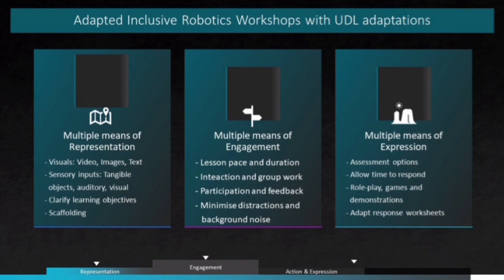For multiple means of engagement, we need to adjust our lesson pace and duration to give all learners a chance to complete their tasks, and take more breaks so that we work within the learner's attention span. We need to make sure the classroom environment is comfortable to maximize participation. Workshop facilitators already give instant feedback and support, but we need to ensure they don't impatiently do the work for learners. One of the biggest challenges is noise and distractions — we need to find creative ways to make classrooms quieter. Hosting workshops in special schools will be much better, but science expos will require more planning when booking workshop spaces.